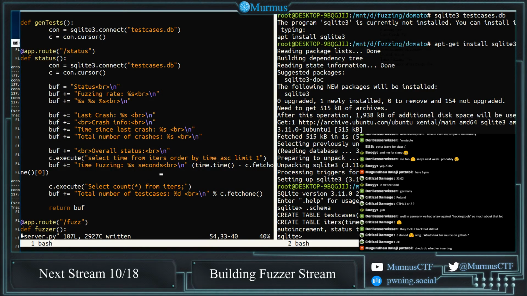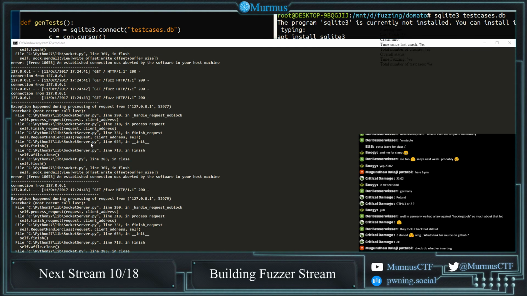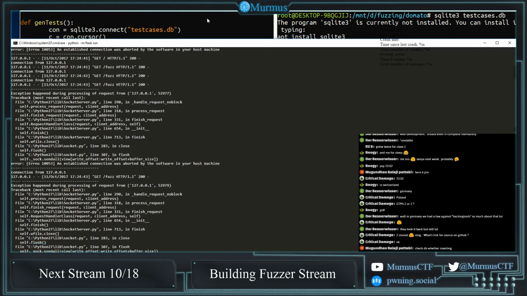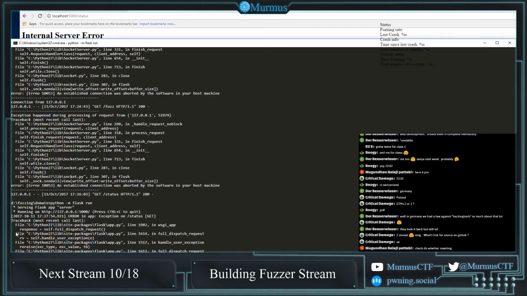And it's not perfect, right? Because clearly we're not fuzzing right now, but it's still going to update the time. I don't even know how to fix that properly. I could say the time between the last test case and the current test case, but even that, oh no! Str object is not callable. What? Oh.